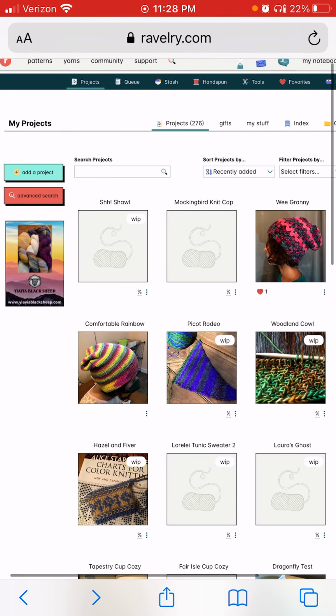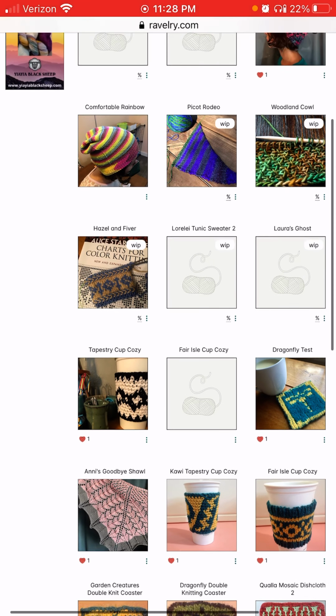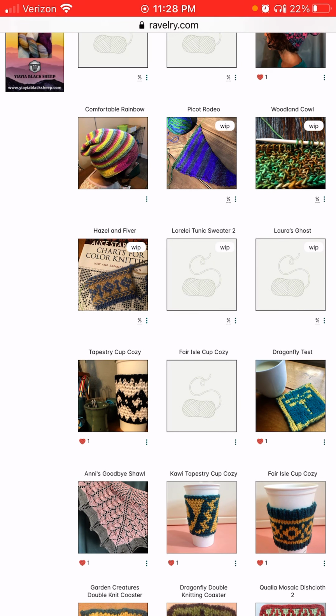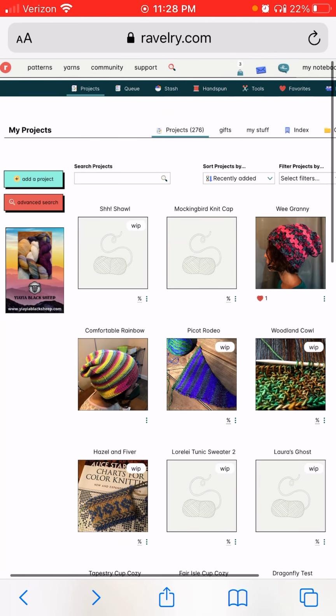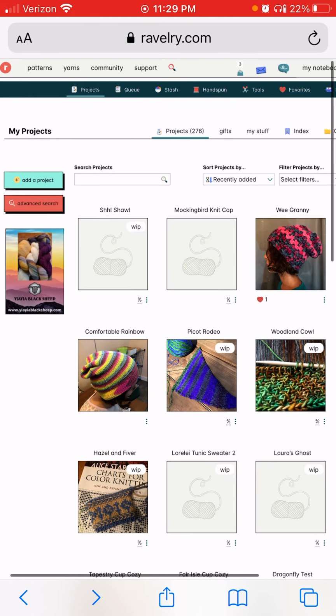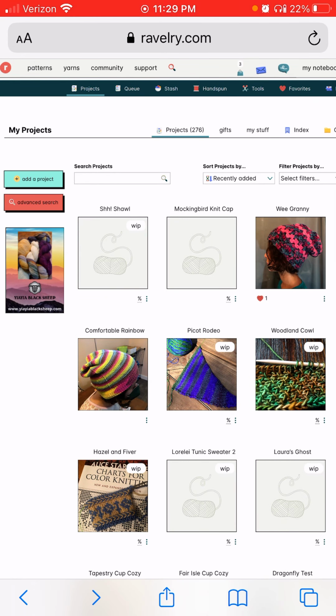So once you've got all that information in there, you can do searches within your own projects. You can do searches within other people's projects because they've all left that breadcrumb trail for you to follow. So it's great not just for yourself, but for everybody else, because we're sort of crowdsourcing our knitting and our crochet right here, and everybody's building their skills bouncing off of each other, which is the really awesome thing about Ravelry, as well as just being an integrated one-stop shop for all of your patterns and projects and stash and tool information.